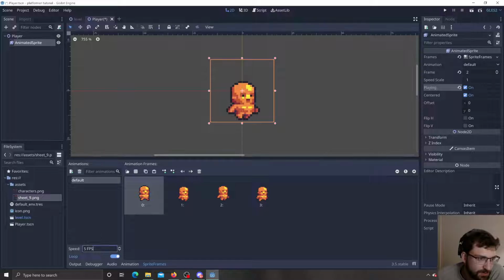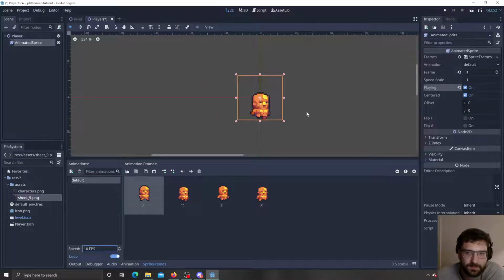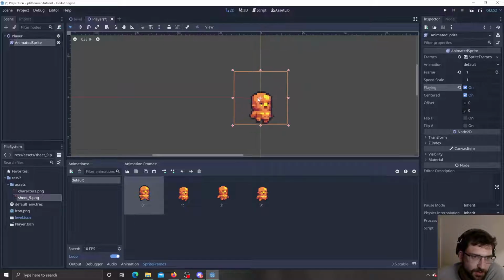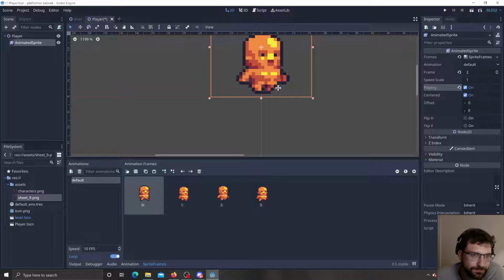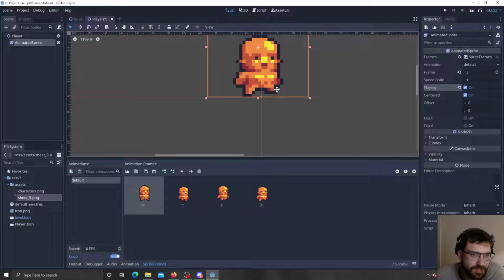And you can play with the playback speed. You could make him three times as fast. And for us though, I think what I did was 10, something like that. And it looks a little wonky. I think I may have selected maybe the wrong frames, but that's okay. What you want to do now is, since it's a character, this little crosshair, that's the 0, 0 point. His feet should be about at the 0, 0 point.